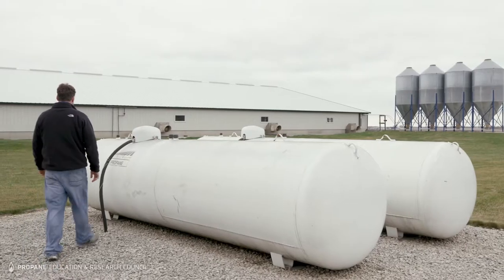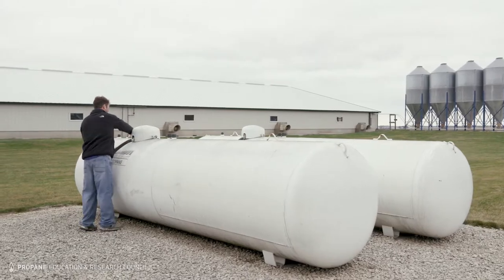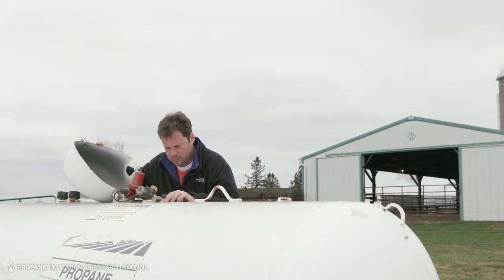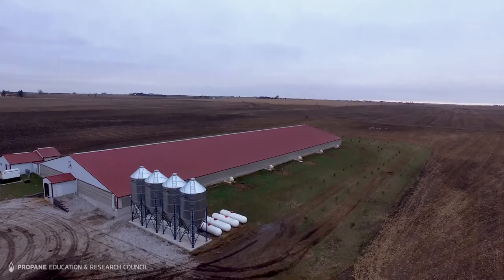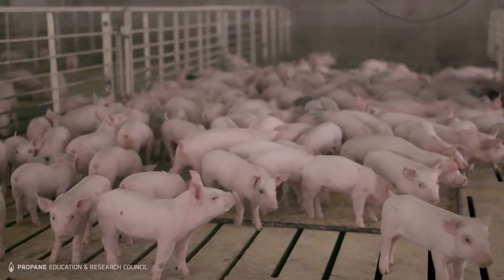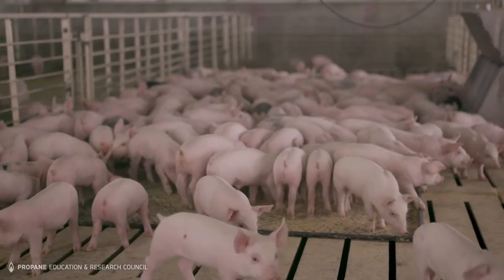When we're going through the decisions on what we're going to be putting into this barn as far as heating sources, you've got to be cost effective — you can't be spending a lot of money on things and not get a return on it. As far as LP usage, you want something that's very efficient and that will get you further down the road using less. Propane and how we use it is the most cost-effective thing at the end of the day. It's the best fuel for our heating needs. Cost-effectiveness is a huge key in being self-employed and owning your own business.